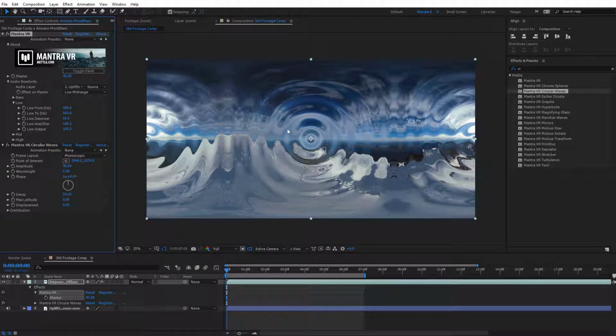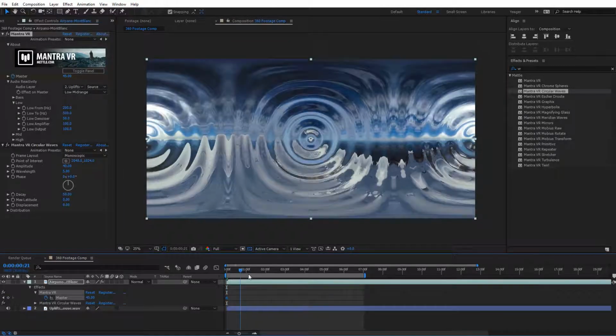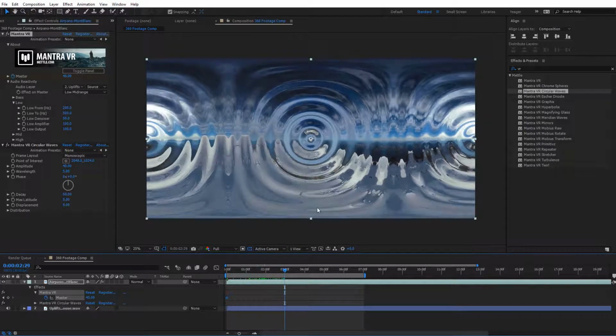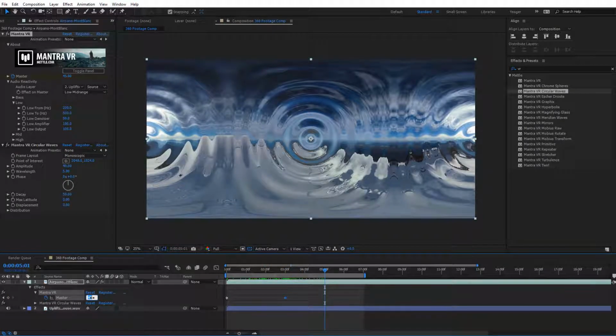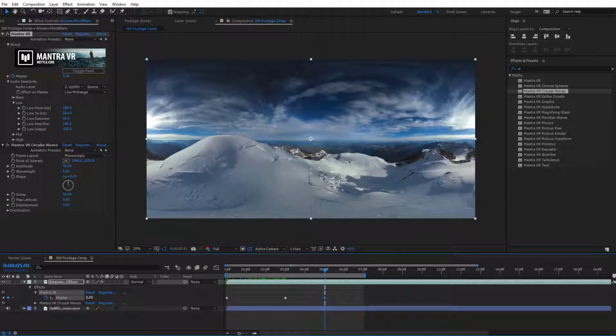Now what do I do in this case with this music? In order to have it fade in and fade out with the overall effect, I might start out with the master controller set right here at like 45. So I might do a keyframe, and move down here a little ways. And so we can see this effect is affecting our footage. Around 3 seconds, or whenever you want to, I might do another keyframe on the master controller, and then I would have that gradually fade out. So this gives us a little more control over where the effect is happening on our footage just by keyframing the master controller. So let's go ahead and RAM preview this now.